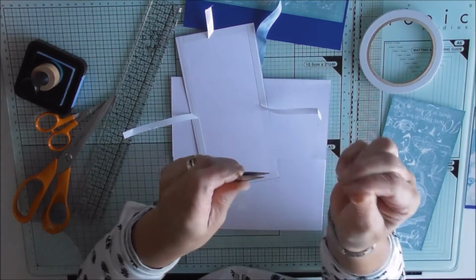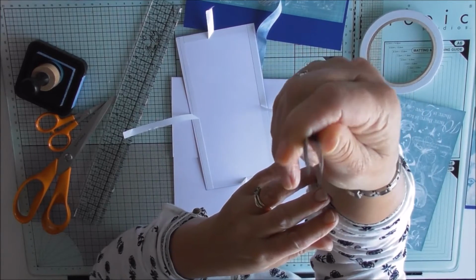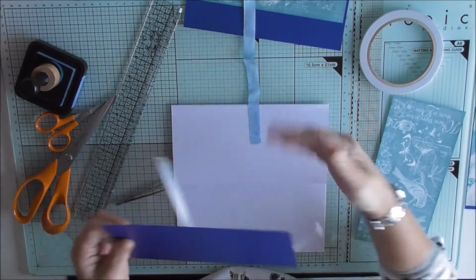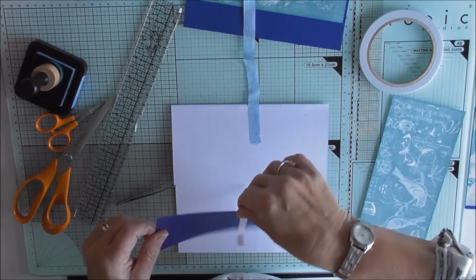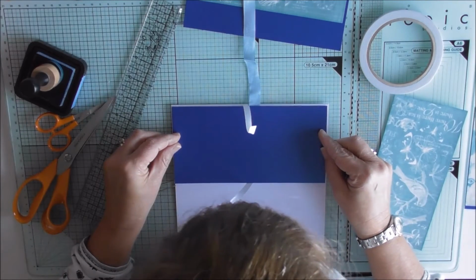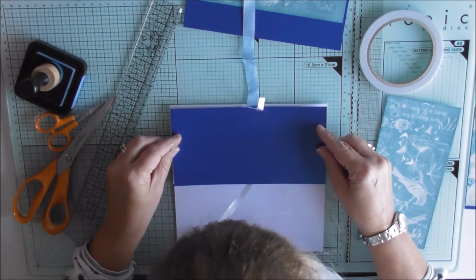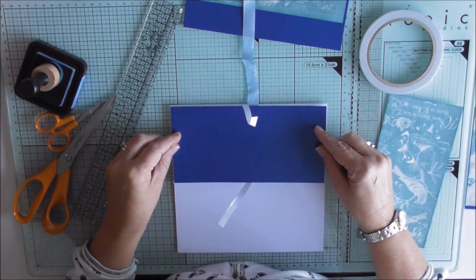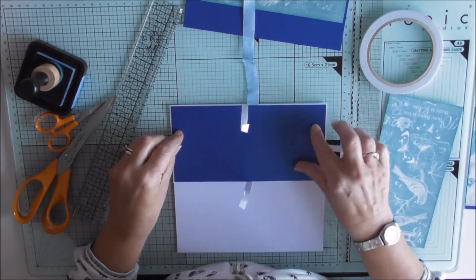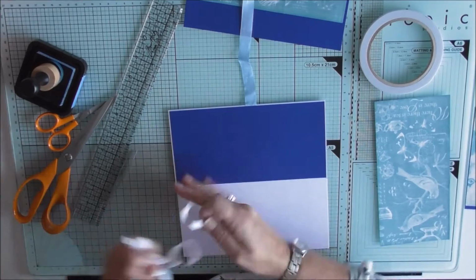I do like to use a pair of very fine tipped, pointy tweezers for getting my double-sided tape up. And as you know, I always hover over and oops, got stuck. Now do you understand why I put my ribbon down first before I start anything? Otherwise I'd have forgotten it. So that's that done.